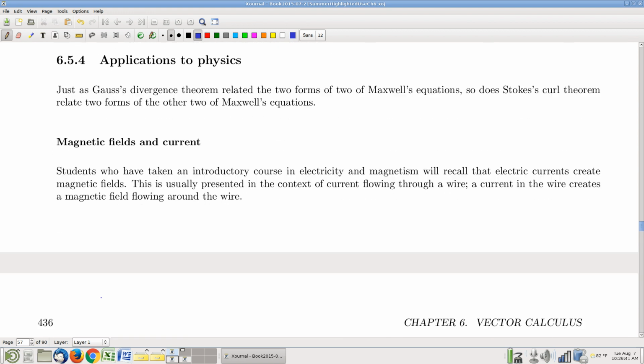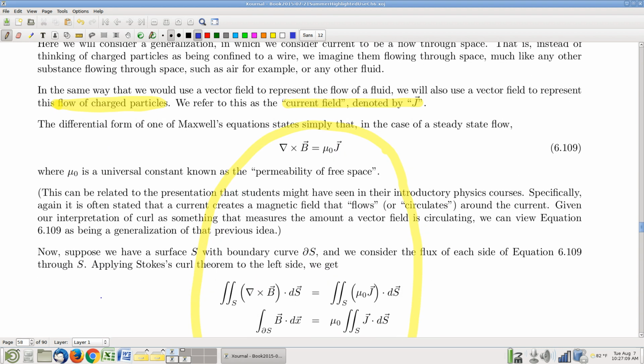I am going to skip all the physics at the end of 6.5. It makes me a little sad because this is really interesting physics, and I encourage y'all to read this. For those of you who are engineers, you're not getting away from this. You're going to see this physics for sure when you take a second semester physics class. So I would encourage you, while the Stokes' curl theorem is fresh in your mind, read up on these connections to physics, and you can see the obvious connections in the way this theorem is written down.